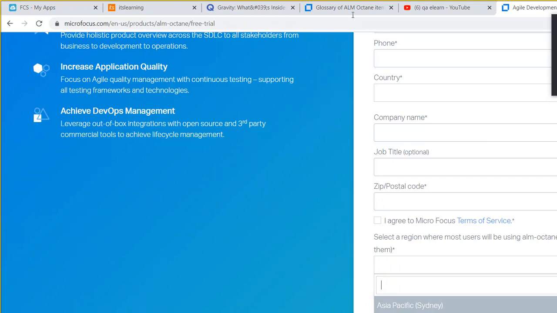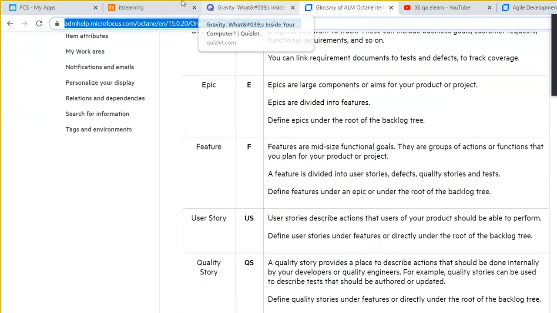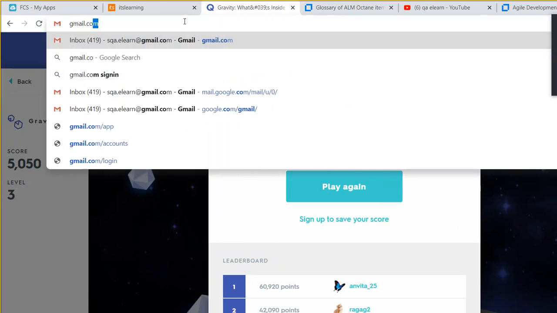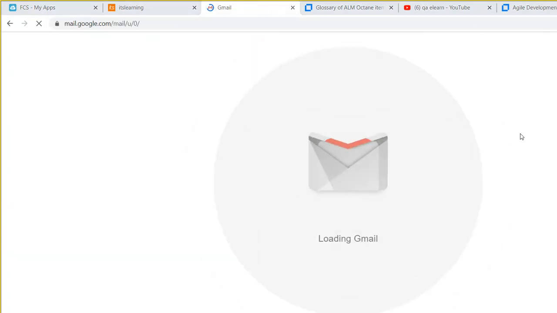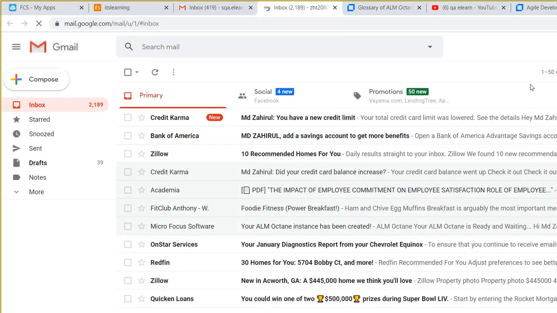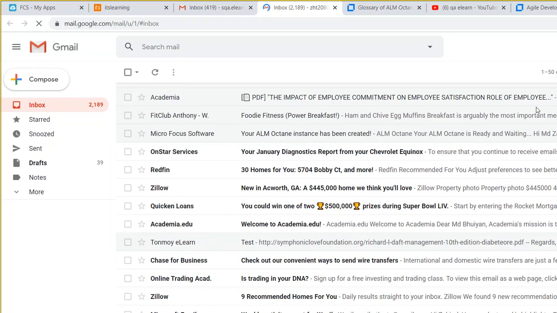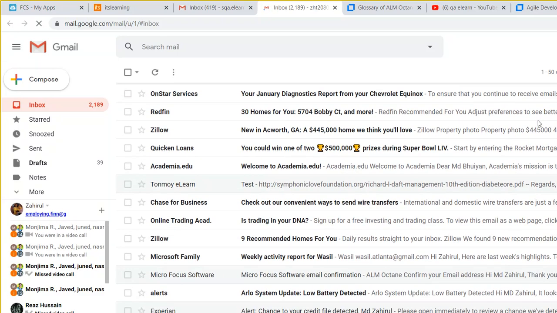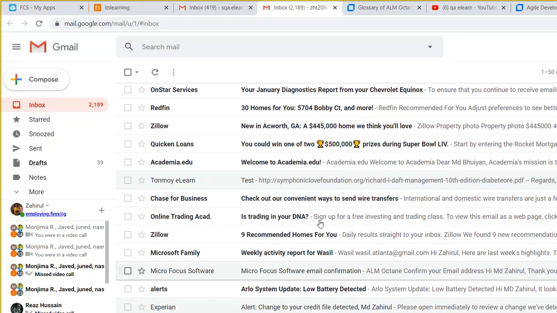So once they approve it, if you go to your email, let's say gmail.com, they send me something like this. Can you see MicroFocus ALM Octane?